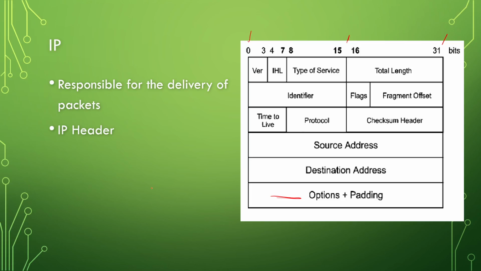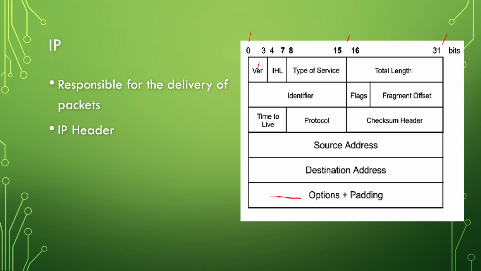So the VER, V-E-R. This is the version of IP being used. No surprise there. We have gone over time and we have changed IP versions, right? It has progressed. It has changed. It's gotten better, maybe. Some might say it's gotten worse. I don't know. But yes, we are progressing. So that is what version we're using, so that all the devices just know this is the format of things.